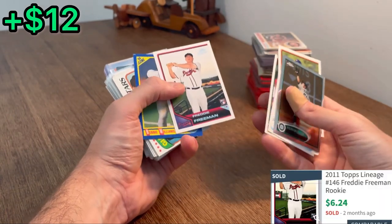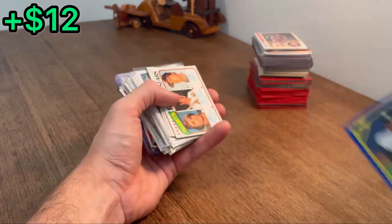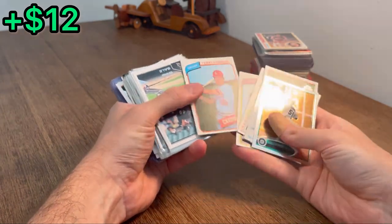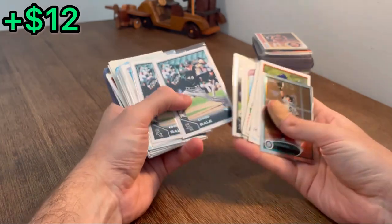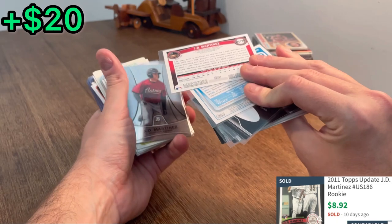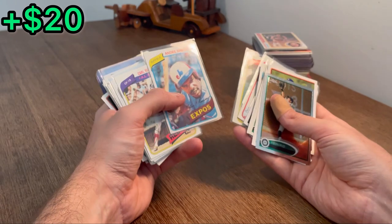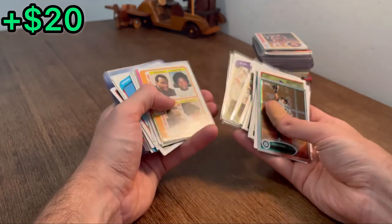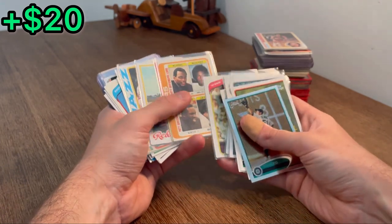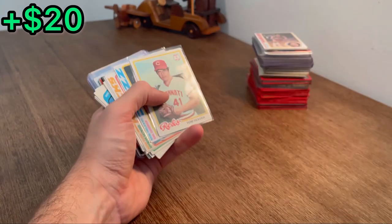Freddie Freeman rookie card — that's huge! Bernie Williams rookie card — let's do that as the next Easter egg. Craig Reynolds, Ted Sizemore, Terry Kennedy, Chris Sale — wow, we've had a lot of those. J.D. Martinez rookie card — nice! Another J.D. Martinez rookie card as well. George Foster, Andre Dawson, Yastrzemski, Eddie Murray. Another Walter Payton — let's go! Sparky Lyle — let's add that to the next overall giveaway. Tom Seaver, should be worth a few bucks. Gail Goodrich, Spencer Haywood.